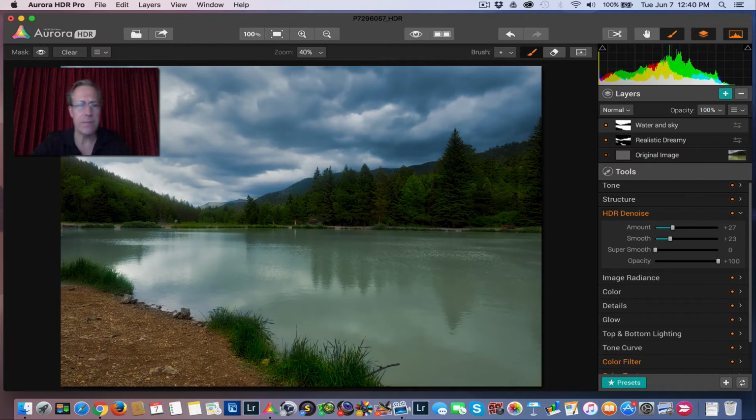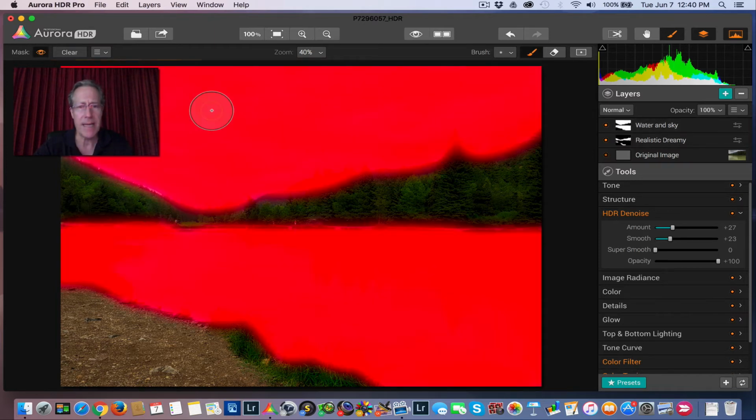So there we go. There's the mask. I usually like to go in and turn on the mask and check. And what I'll do is use the left bracket key, drop the size of it, and maybe come in a little bit closer. And again, this is kind of rough. Here's the eraser. Only because I'm doing this in a video, so I'm moving a little bit quicker and with a little less attention to detail than I would if I was processing this image for print or for a customer or just to put on my blog or whatever. So let me kind of walk through that.